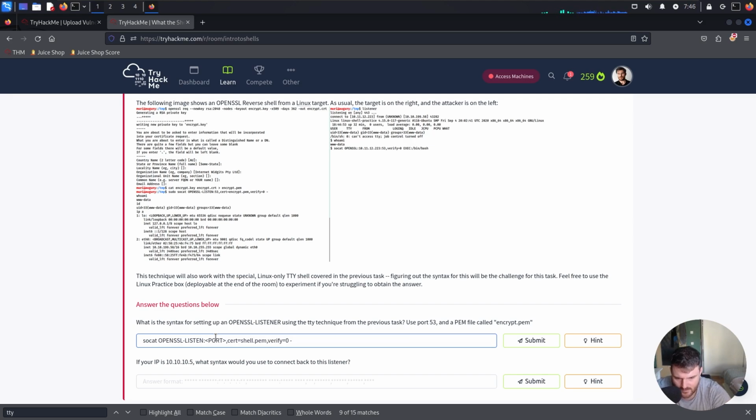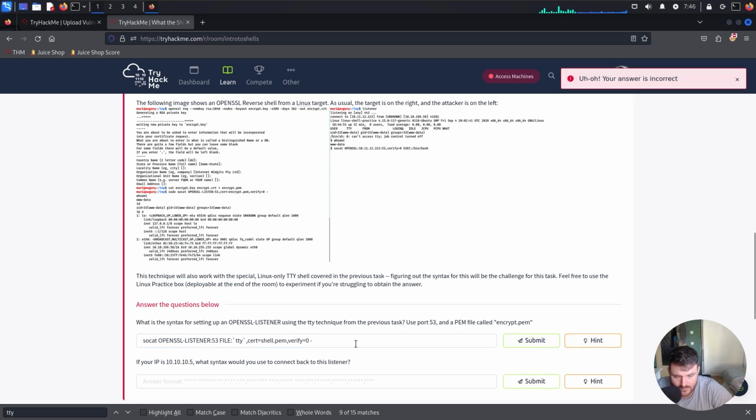For this one, we have an OpenSSL listener on port 53. The file is a TTY Socat, and then we remove these and we leave only, yes, this should be the command.